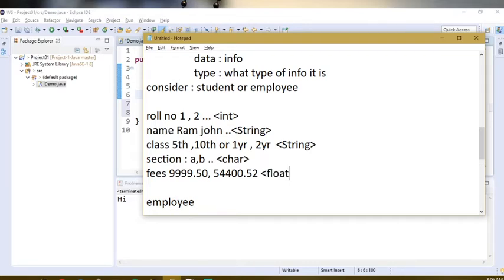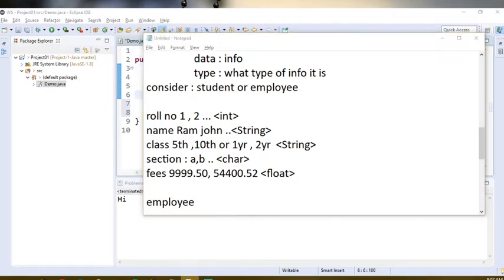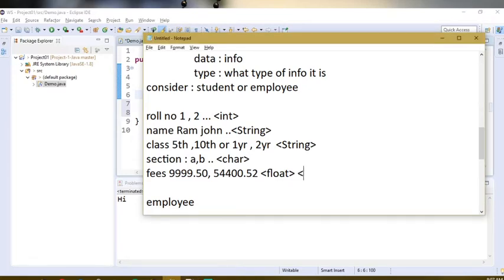You can use float or double. Okay, when to use float and when to use double we will see later. First, for floating type of values, if it is a number and it is having floating points, then we have to consider float or double as a data type.